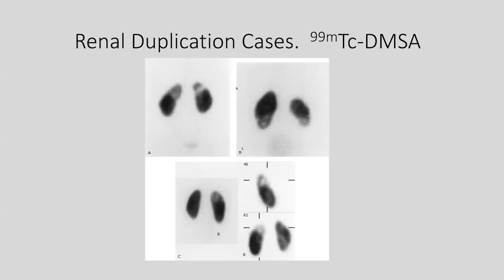Here are three examples of renal duplication with DMSA. And here in this case is bilateral renal duplication with the upper pole showing lower function than the lower pole. And in this other case, duplication of the left kidney is very clearly seen, and the right kidney, which is functioning more poorly than the left, the lower pole shows decreased function because of duplication. Here, duplication is seen in the upper pole and very clearly seen in planar imaging as well as SPECT, much clearer on SPECT than planar imaging.